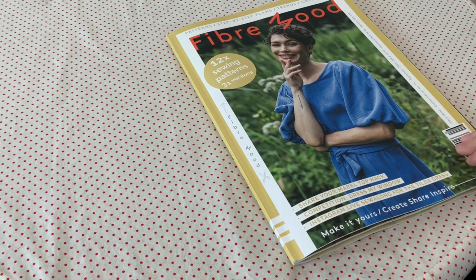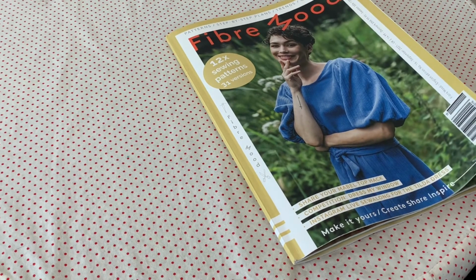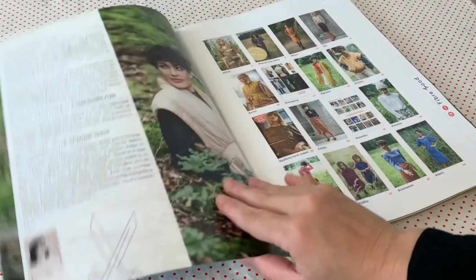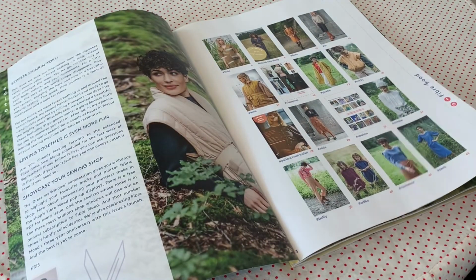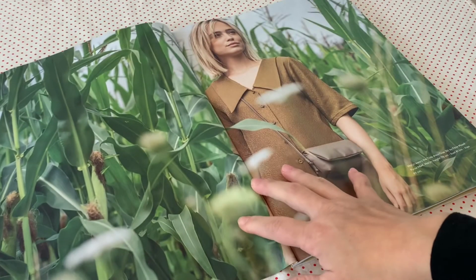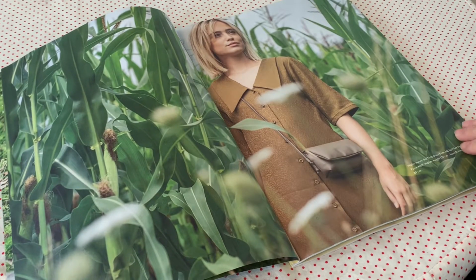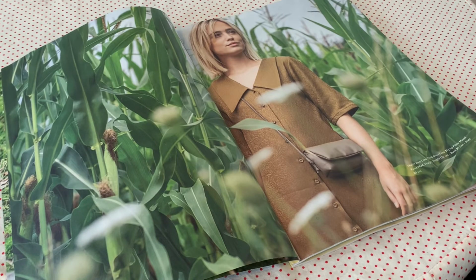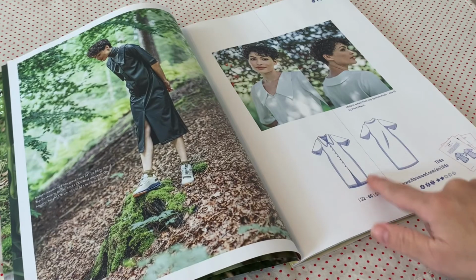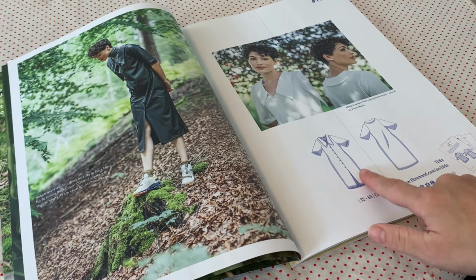So we're just going to go ahead and go through the lookbook, and I'll just give you my impressions. So when you open it up, they give you a little overview of all of the patterns. The first pattern is the Tilda dress, and it's this lovely button front dress. It's a shift style, there's no waist seam, and it has a pointed collar.